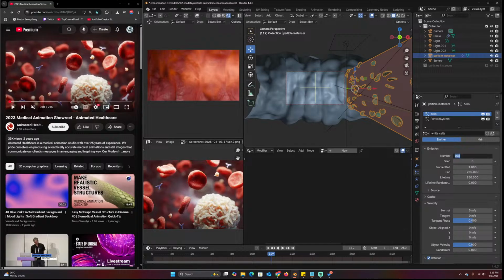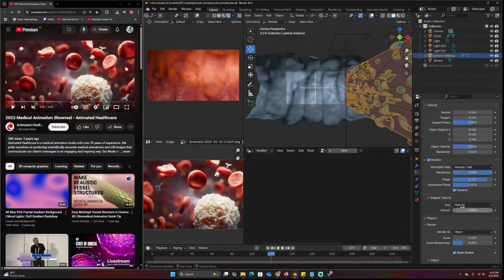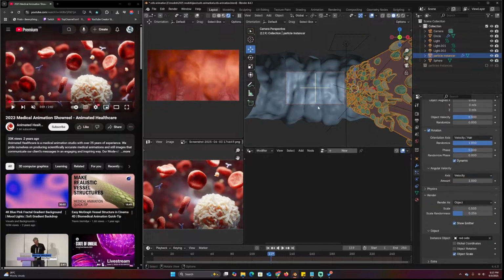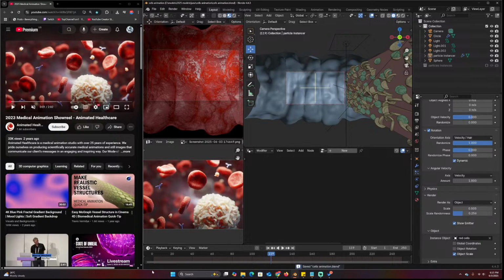Let's do 300 by 100. Increase the size a bit. Let me see, how does this look in Eevee with lighting and everything?